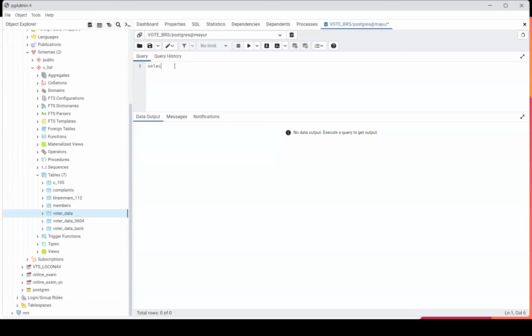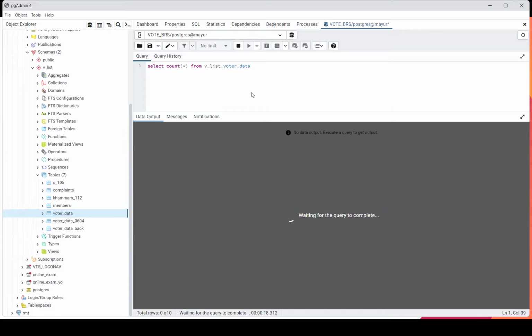If I try to run any query on this table, even if I simply run a select query with a where clause, it will take around 2, 3, 4, 5 minutes to get the result.